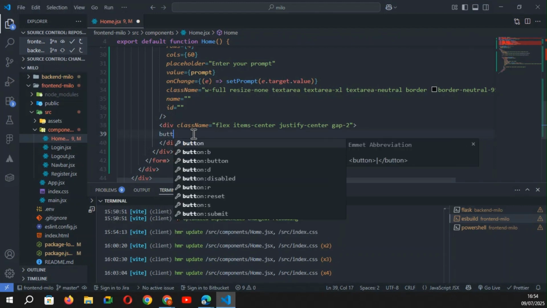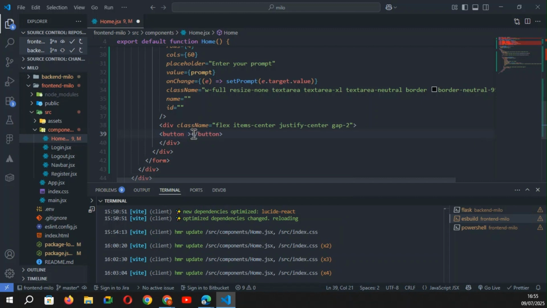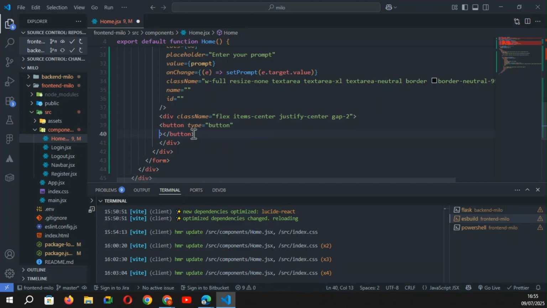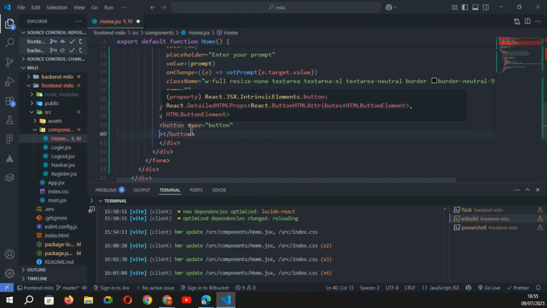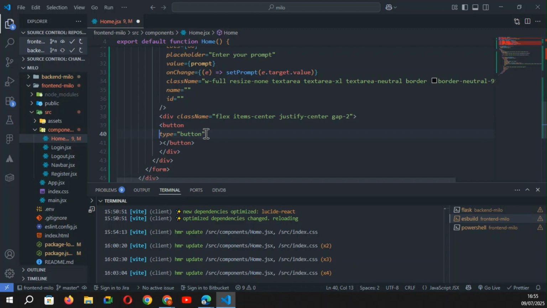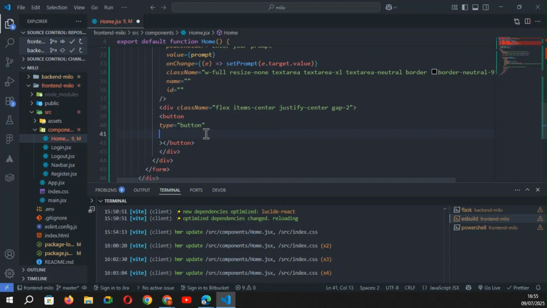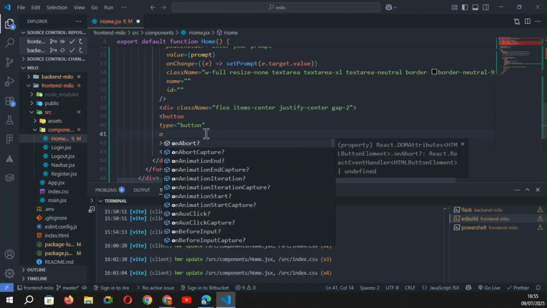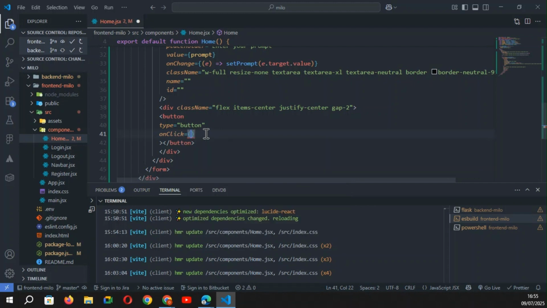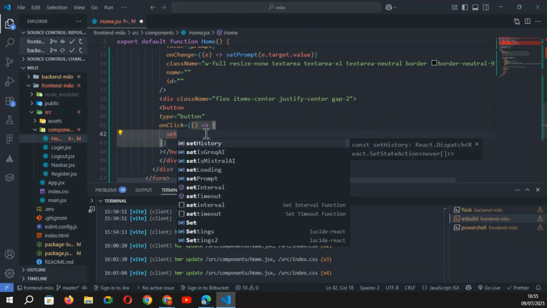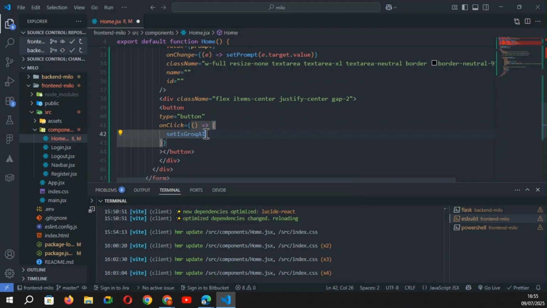So here button, type button, onClick. Okay, so setIsGroqAI will be true when the user clicks on this button.